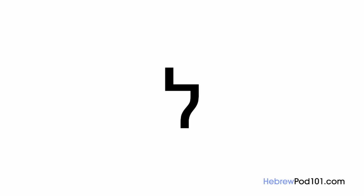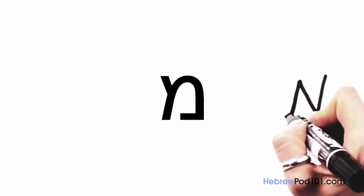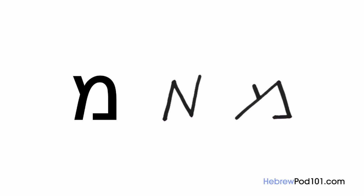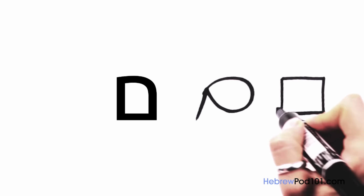Lamed. In print, it looks like this. Mem. And it has an M sound. In handwriting, Mem looks like this. Mem. And in print, Mem. Mem changes when at the end of the word, just like in the previous lesson, Chaf. It looks like this. Mem sofit. And in print, Mem sofit.